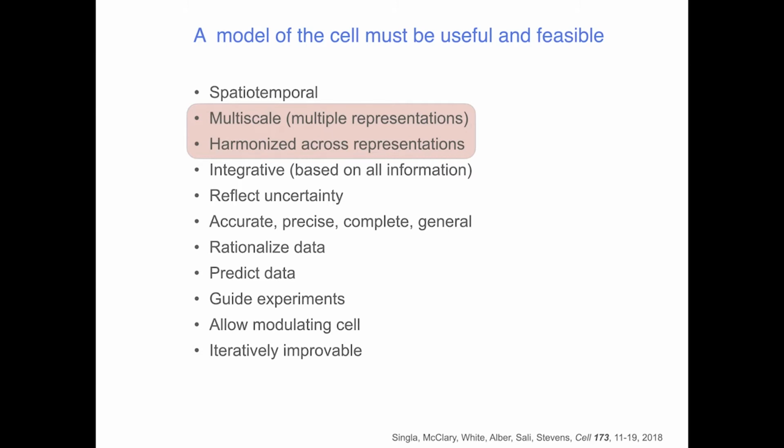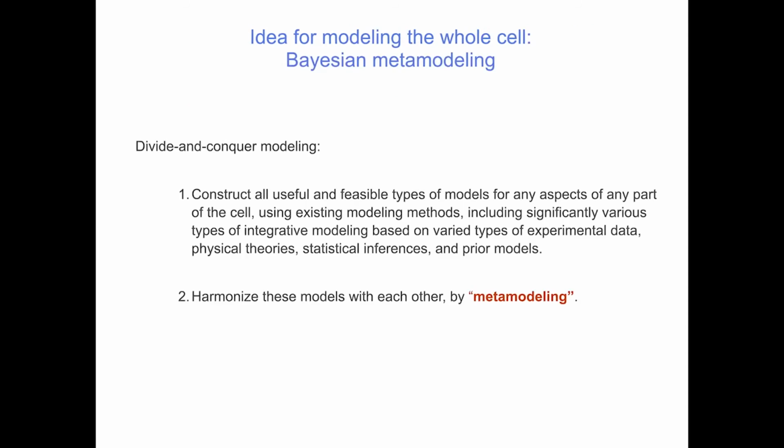And very importantly, these different representations will have to be in harmony with each other. They'll have to be consistent with each other. What one type of model is saying will have to be consistent with what another type of model is saying, without defining what harmony means exactly, but I think we will have some sense about what it means. And that's non-trivial. That is, to achieve this requires an integration of different model types to get a bigger model. And that's the problem we're addressing here, because we believe it's important for cell mapping and for maximizing the impact of models of the kind that are generated by structural biology in the field of cell biology.